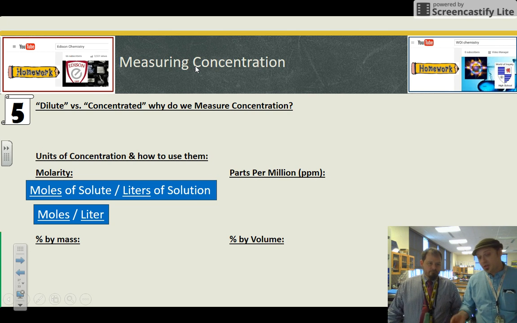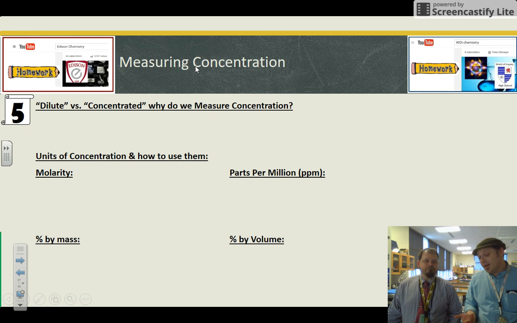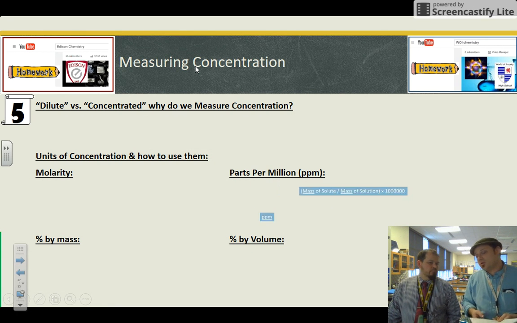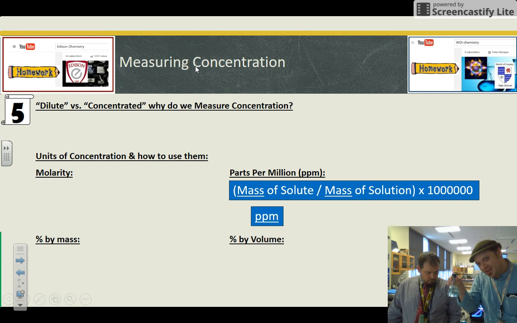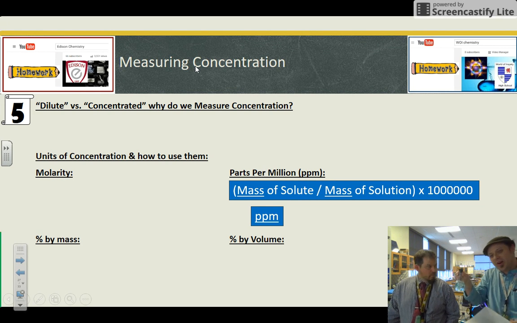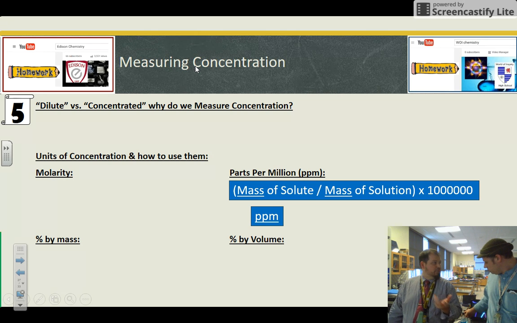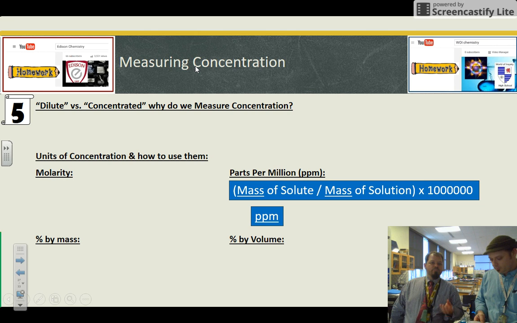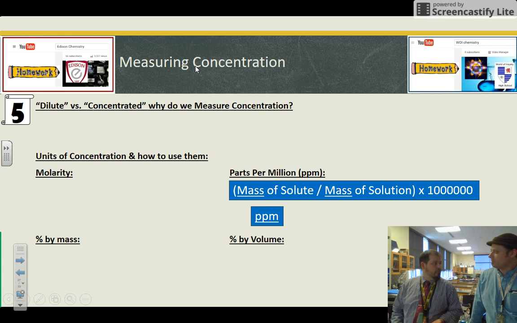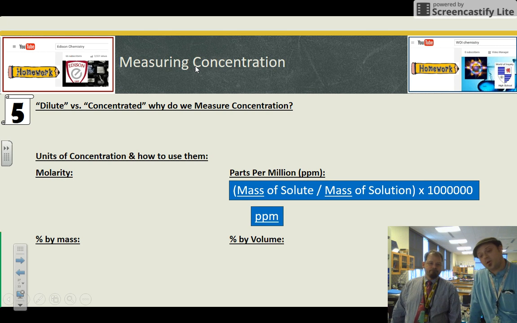The big one. The other one that's really useful is parts per million. Very common, but it's only used for very dilute solutions because there's not much solute in there. The molarity value would be so small, so let's find a different unit that's a bigger number that's easier to write on paper. You'll see this around Charlotte Beach when we're doing parts per million and parts per billion of phosphates in the lake. The phosphates are the food for the algae. If that number gets too high, the algae get a lot of food, they multiply, and the lake's closed. You don't get to go to the beach. So parts per million does have an impact on our life here in Rochester.